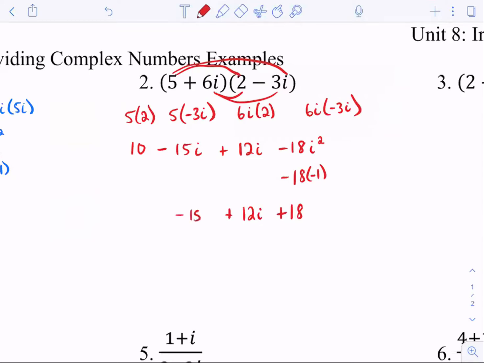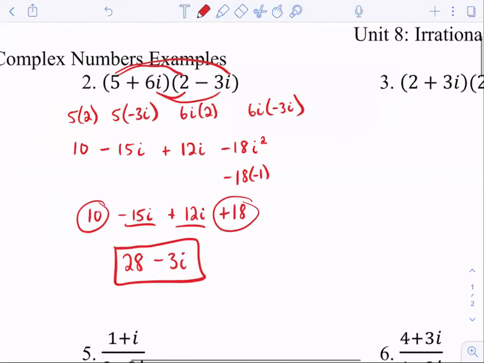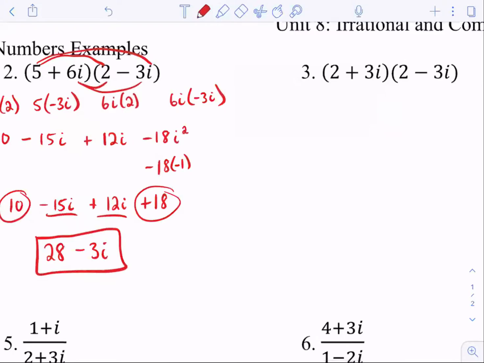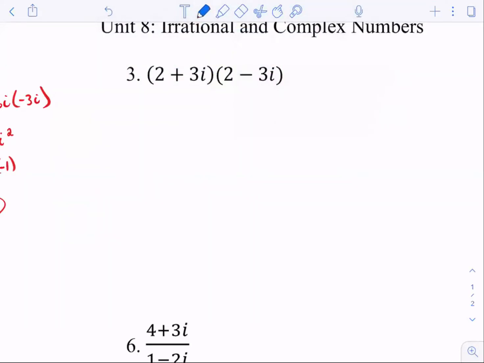So I'm just bringing down the rest of the equation so that I can combine the correct terms. So 10 plus 18 is 28, and then a negative 15 and a positive 12 gives me a negative 3i. So there is my answer there. I know I'm doing it pretty quickly, but I think you can catch on to what I'm doing here. You only change anything that's more than a power of i. We can leave these because they're in a plus bi form, but with the squares, we have to simplify our powers of i, which we did last week, if you remember.